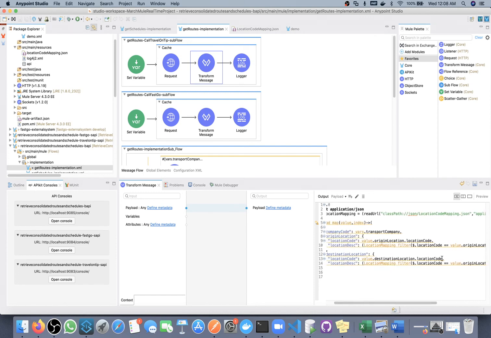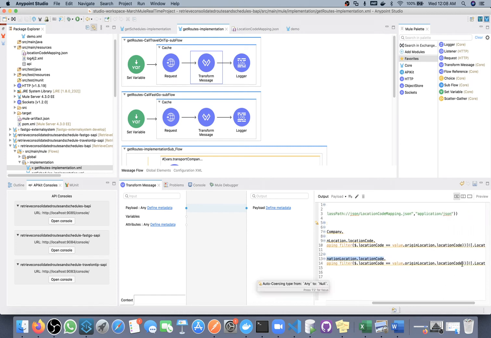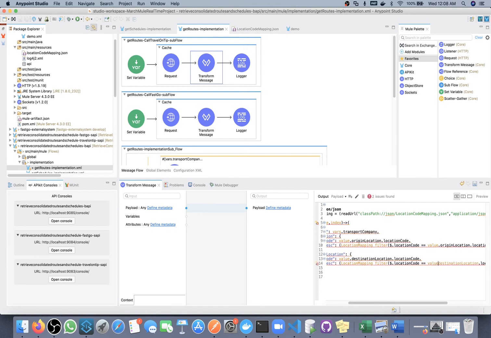So here the only thing that will change: we will match this filter with value dot destination location code.